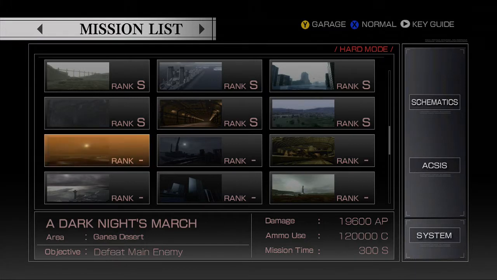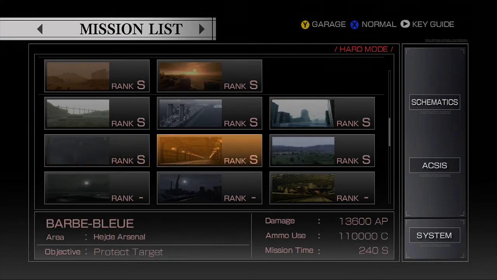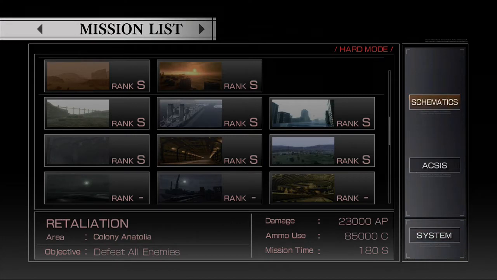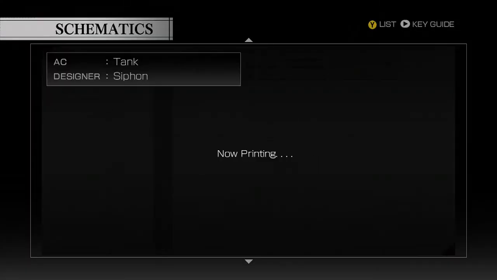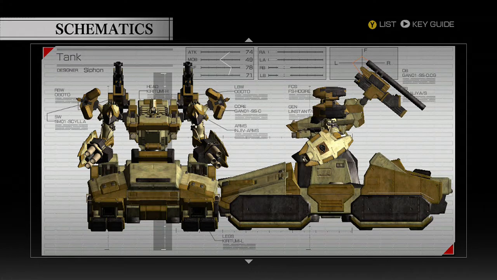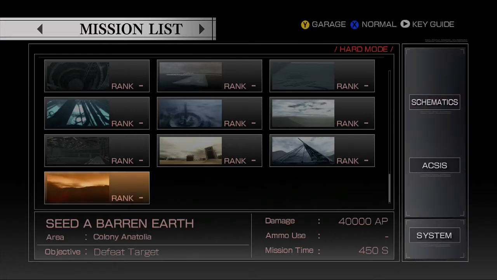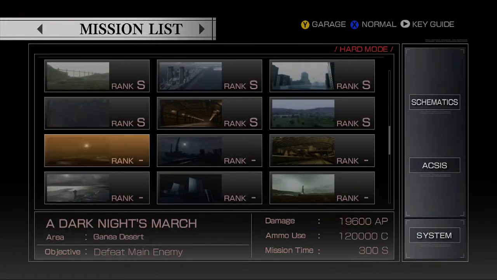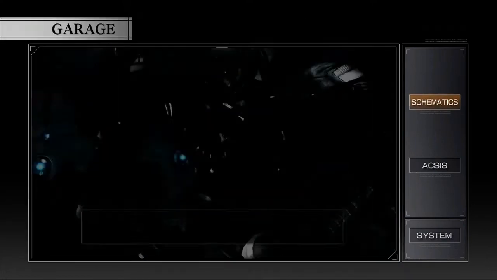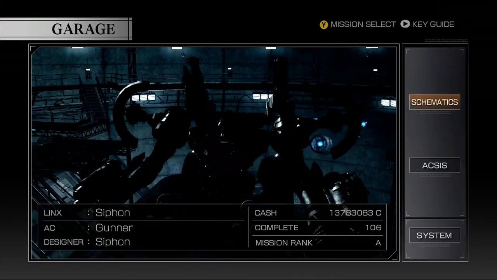Anyway, you might notice I have actually S-ranked this mission from previously. Believe it or not, I did it with the same AC that I used to S-rank that one I had a hard time with. Well, anyway, I can't talk today. So, we're going to continue on with Dark Knight's March. Now, my AC here, I'm going with the twin pile bunkers and grenades.